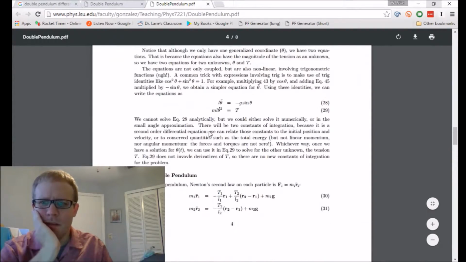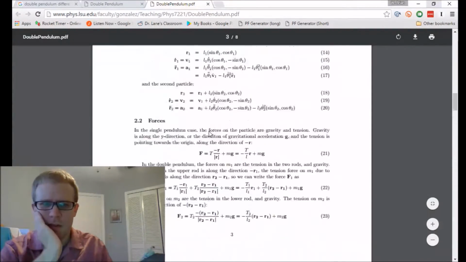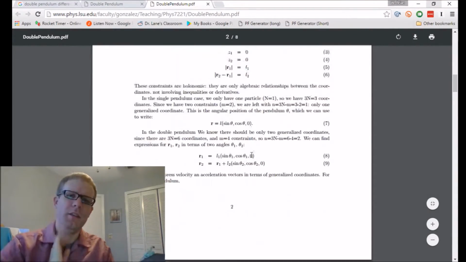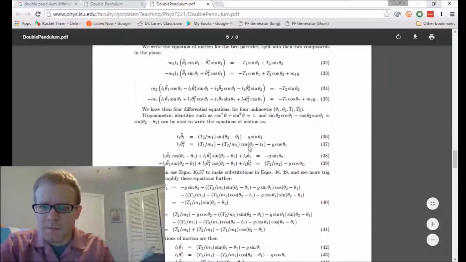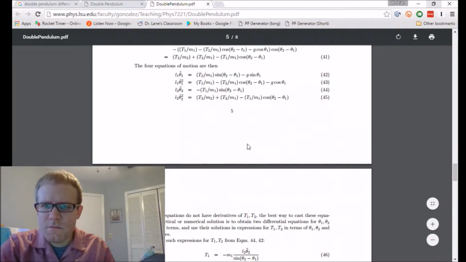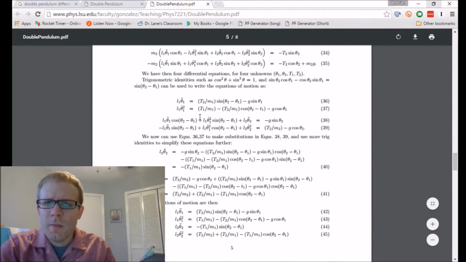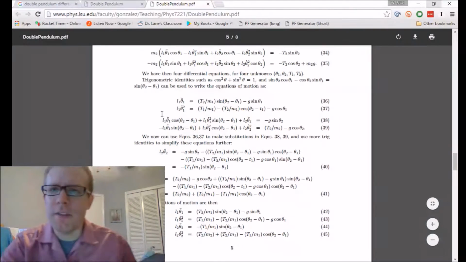This is a double pendulum? Are we sure? And the double pendulum, is this doing the same thing? Yeah, this is the same thing that I mean by double pendulum. Because that theta 1 double dot is a whole lot simpler than what I have. All right, let's take a look at where she got that from.